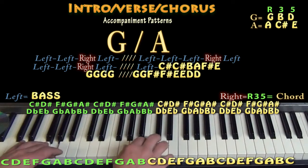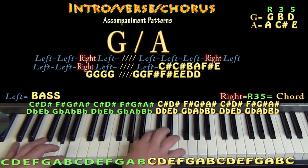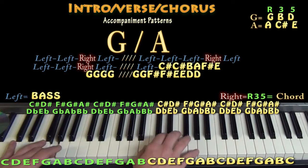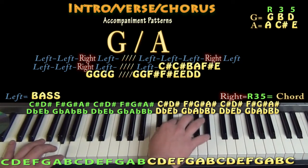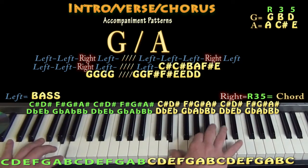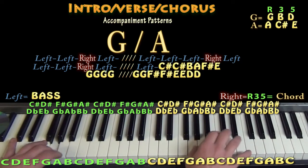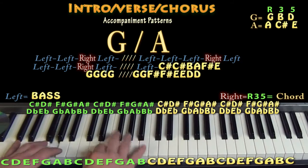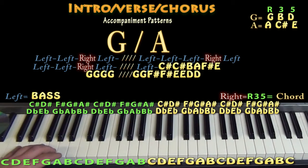Fun just jamming on those two chords too. So best of luck.